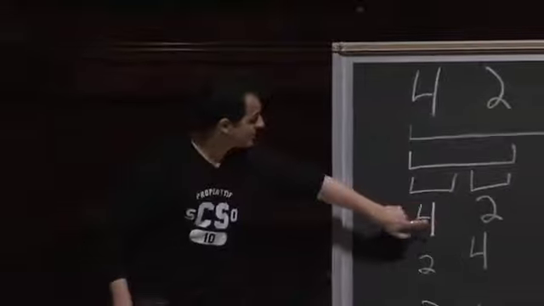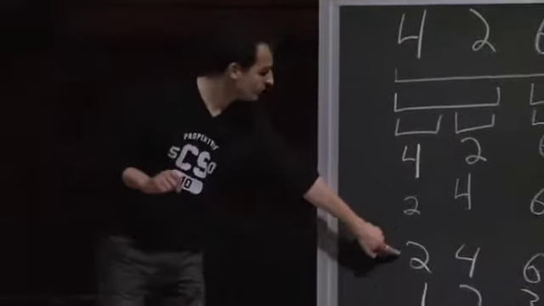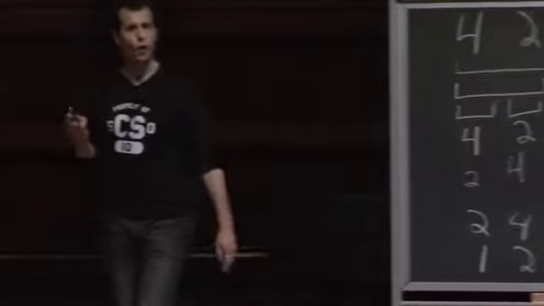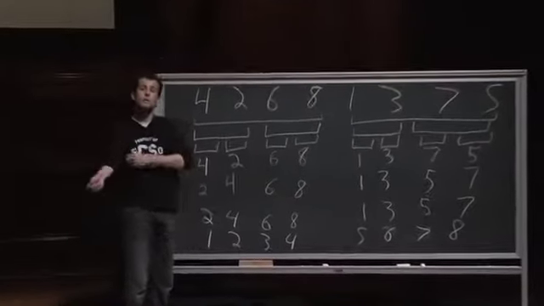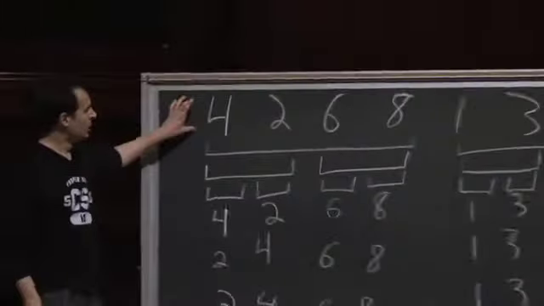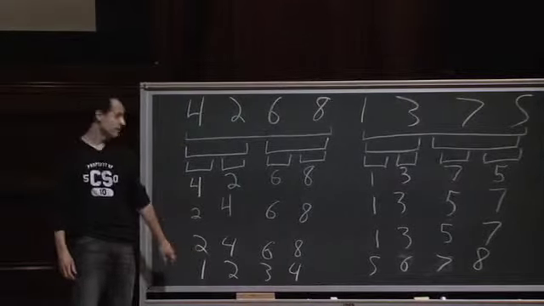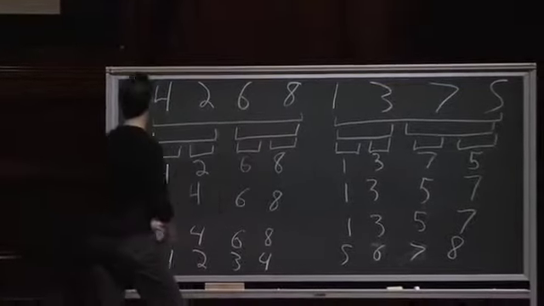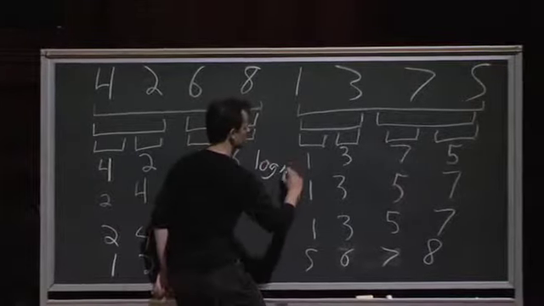Ignore this one here, because this is when I was just writing down the original lists of size 1. Here's when I started doing the merging. So there's obviously 3 rows. But conceptually, how did I get to 3? Well, here's a list of size n. How many times can you divide a list of size n by 2? Right? So I can go from 8 to 4 to 2 to 1. So that's 3.